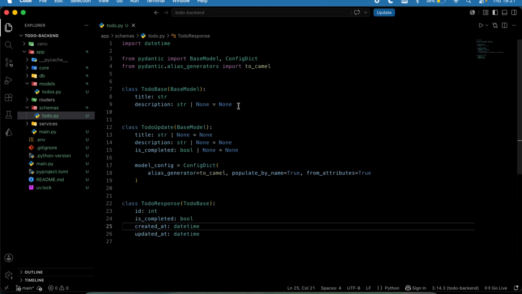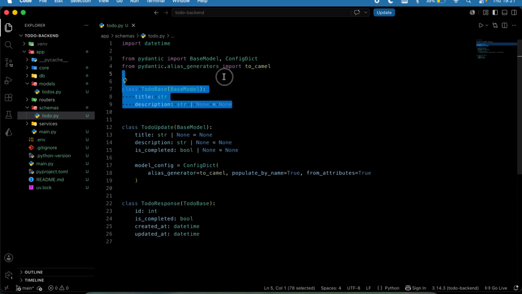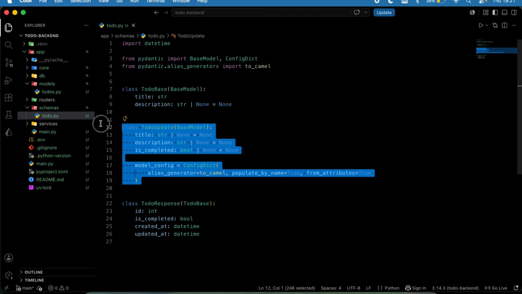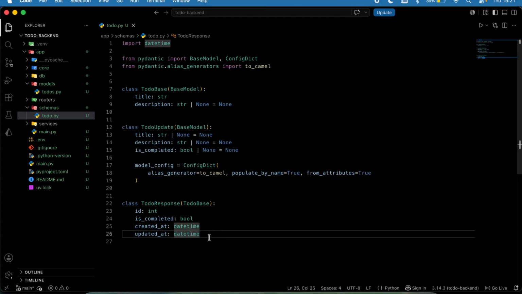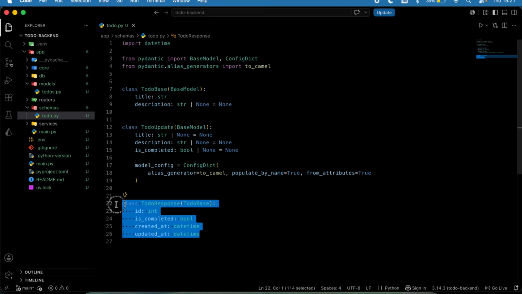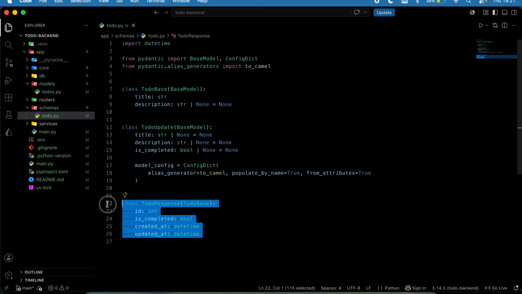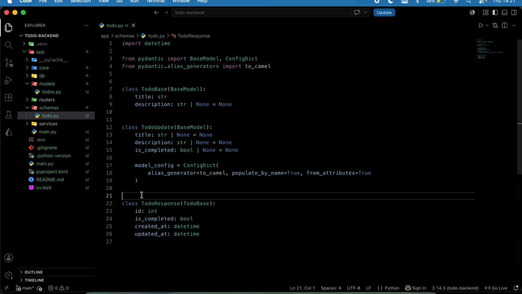And we'll be using these to receive the body to create a to-do. We'll use these to receive the request to update a to-do, and we'll use these to return a response whenever we've gotten the response from the DB and want to return the object.